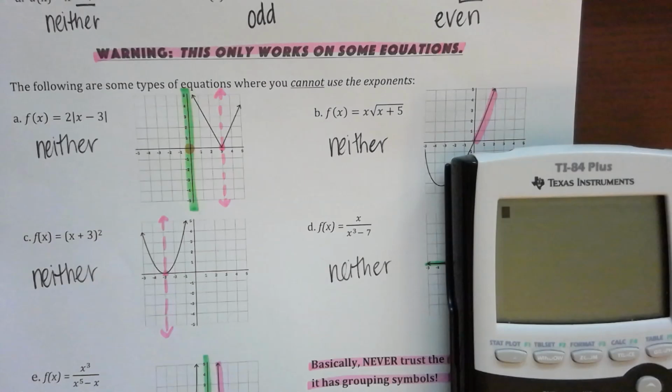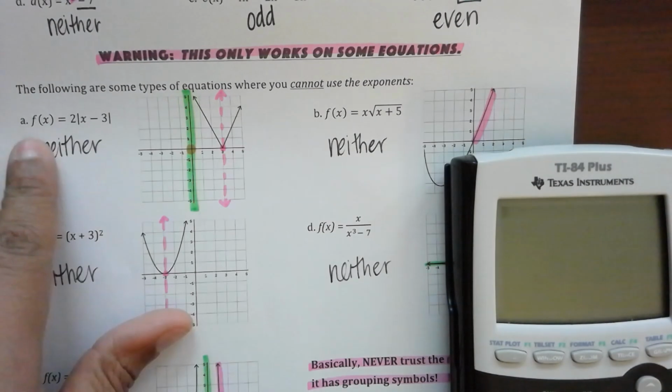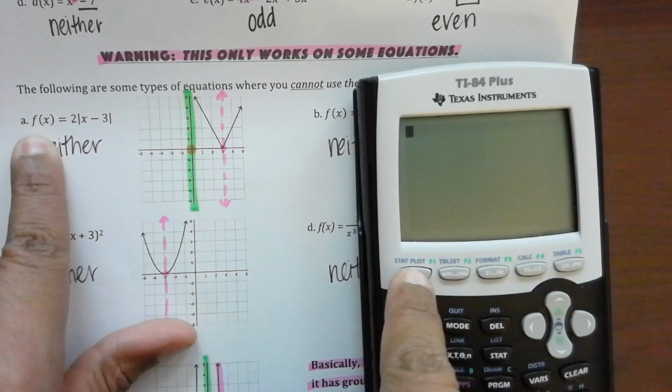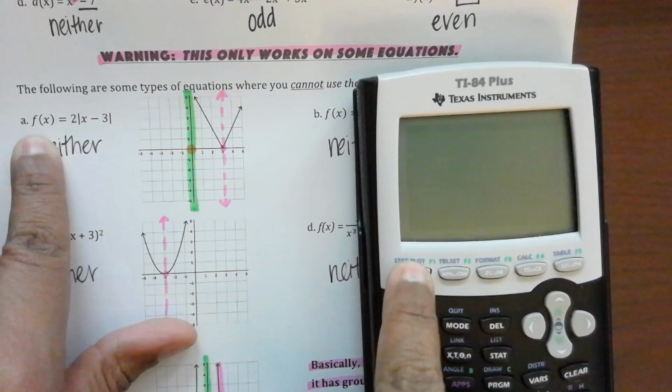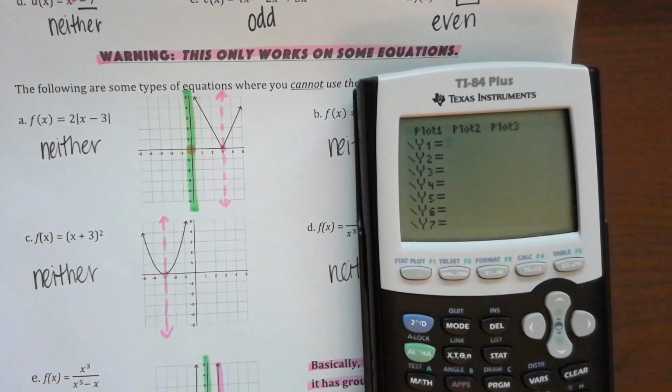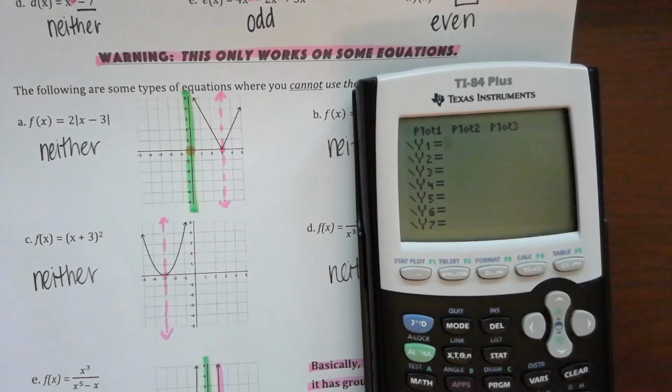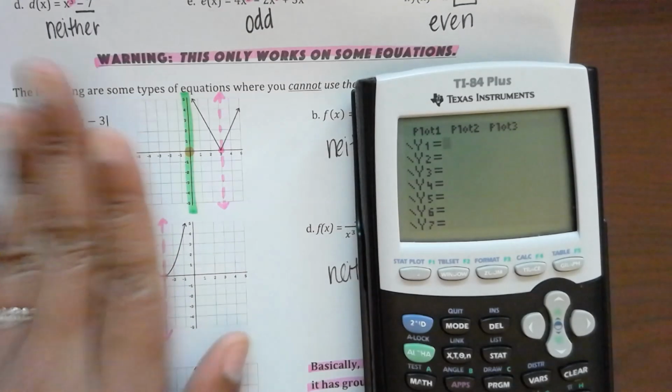All right, you don't need a pencil or anything in your hand. All you're doing is typing this in, okay? So, we're typing in this first function, 2 absolute value of x minus 3. So what you're going to do is click y equals up here. You see where it says stat plot? That's y equals. On your calculator, it might not be there anymore because that is a well-loved button, okay? It's gone. If you look at mine, it's gone. This was before I even got this calculator. Miss Lipsey didn't rub that off. That was well-loved prior to me, okay? So, y equals. That's going to be your friend to graph, okay?